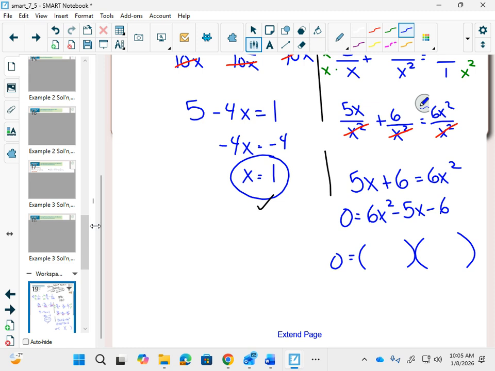It's either 6 and 1 or 2 and 3. There are a lot of possibilities. Let's go with 2 and 3. We need our outside and inside to make 5. If you use 2 and 3 again, you see the inside is 9, outside is 4. 9 minus 4 is 5. And we want negative 5, so we would need the inside to be negative and the outside to be positive.